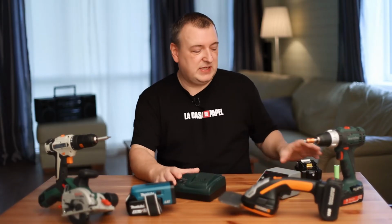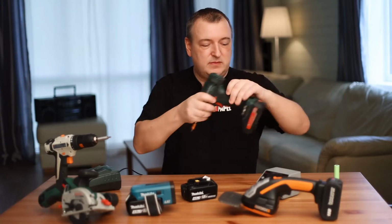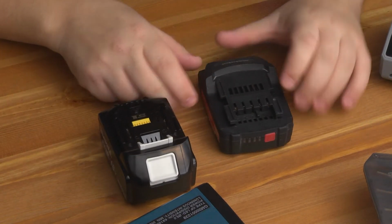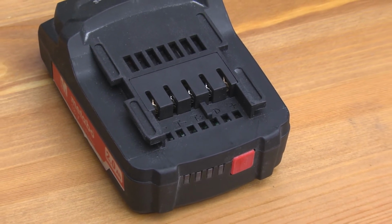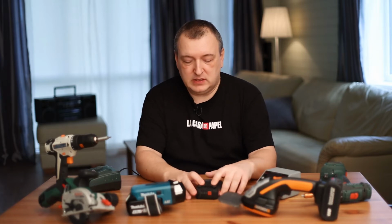During the charging process, it is not used in any way. You see, Makita has a lot of them here too. Look at the battery from Metabo. Contacts are signed here. You see, plus and minus, it's all. We don't need anything else. Therefore, it is very easy to charge such a battery. It is enough to apply a constant voltage plus and minus here.